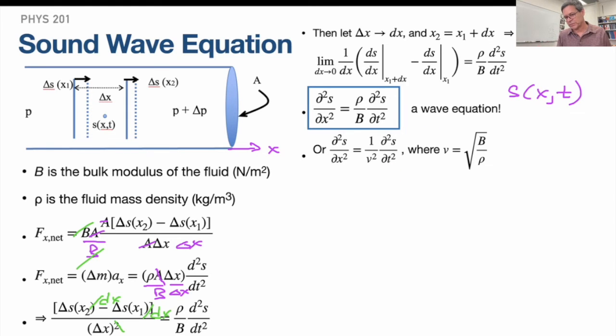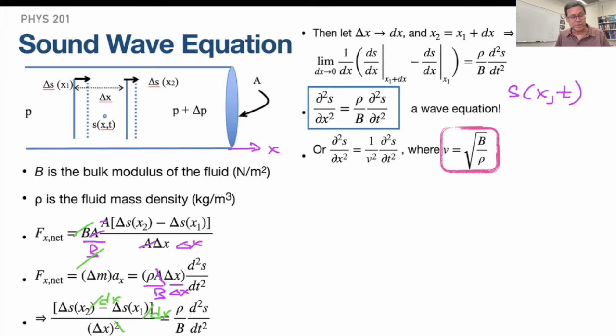You would have seen this, for example, in transversely propagating waves on a string. So string waves were given by an equation of this form too. But now we're not talking about strings, we're talking about a longitudinal wave, a pressure wave going through a gas or fluid or solid, but it has the exact same form. So the solutions are going to have the exact same form. It's just a slightly different phenomenon. It's a longitudinal wave, and it's a change in pressure, not a transverse displacement of a string.